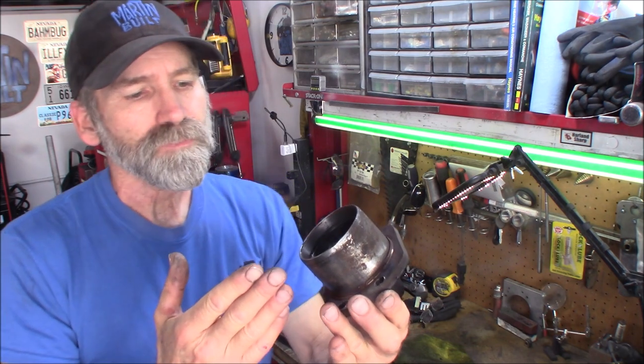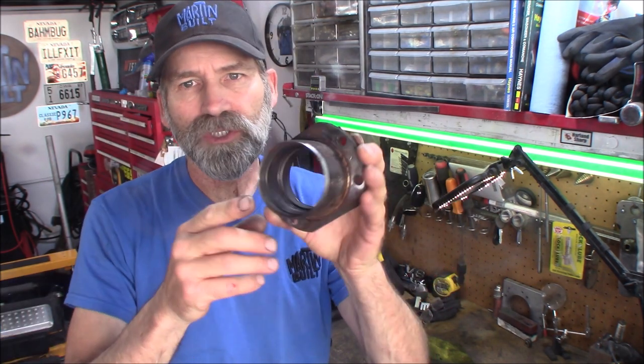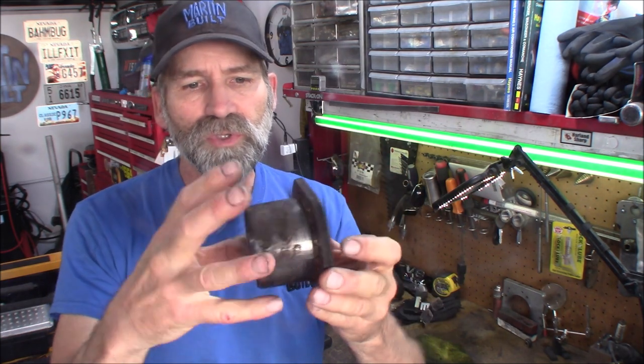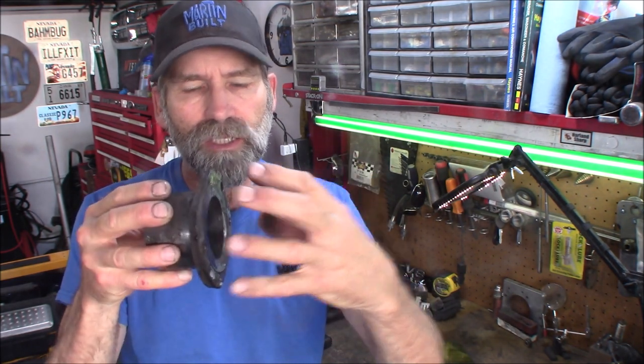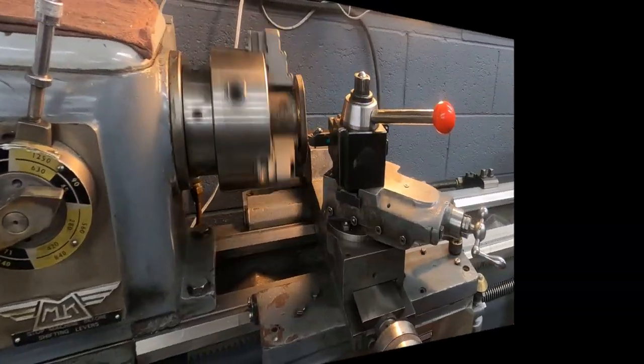So anyway, I'm going to take this over to a buddy of mine, Scott. He's got like three lathes, a mill, he's got everything. And I'm going to try to lathe this out of here, put this into the jaws and take a cutting blade and cut this out and hopefully end up with nothing but a flange. All right, well, I'm going to head over there. I'll meet you there.